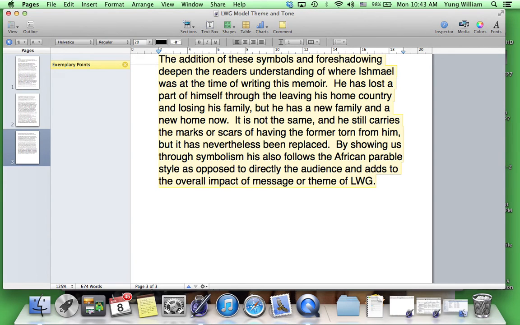Okay, and I know you guys are all gunning for the big points here, so make sure that you include this part where you explain what the symbolism, what these literary devices do for you as the reader, or as the audience, and what it does for the overall effect of the book. So make sure you include that as well.